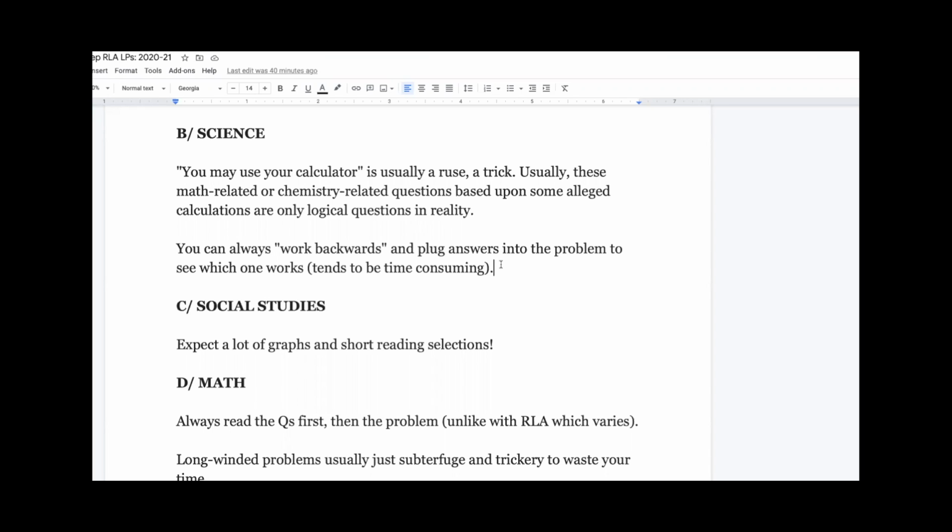Now, you may not know this, maybe you do, but some of the answers will be fill in the blank, and those you have to know. You cannot guess on those. See, they take away the guessing element, the odds of guessing correctly, by having you do fill in the blank questions. There's nothing you can do with that. If you don't know, you don't know. And then they have what's called drop down, but those are like an A, B, C, D. You click, and then there's 4 answers that drop down.